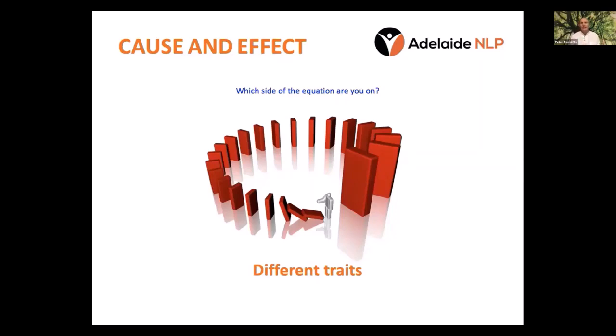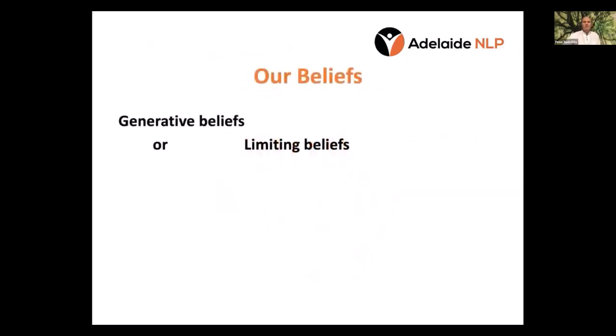Like, if you get hit by lightning and your house burns down, how can you say that you're the cause of that? Well, there are some people that believe that. I know the Buddhists believe that because they believe in the law of karma. But whether it's true or not is immaterial because we cannot prove either way. What I can say is that if you are the cause and you believe that you are responsible for everything that happens in your life, you will be far more empowered and therefore far more successful in your life.